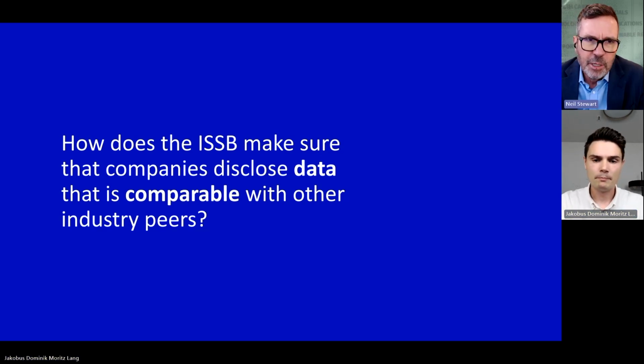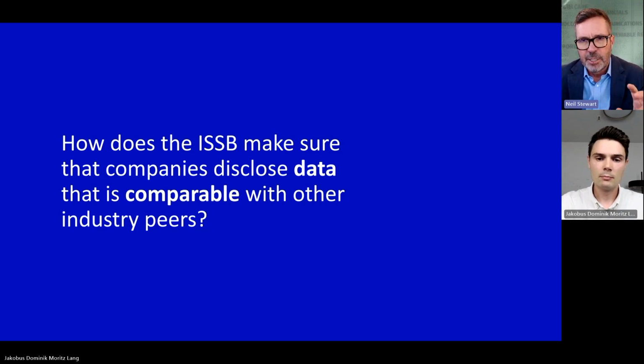It's a good question, and I really want to focus on that industry peers aspect of this, because one of the most important aspects of the ISSB standards is an industry-based approach. This is really important to the ISSB standards, and there are 4 key reasons why. 1, relevant sustainability-related issues vary by industry. 2, investors analyze companies and construct their portfolios by industry and sector. 3, an industry-based approach allows companies to really focus their reporting on the matters that most closely fit with their businesses. And 4, this approach reduces cost and minimizes noise by focusing on the most relevant information.